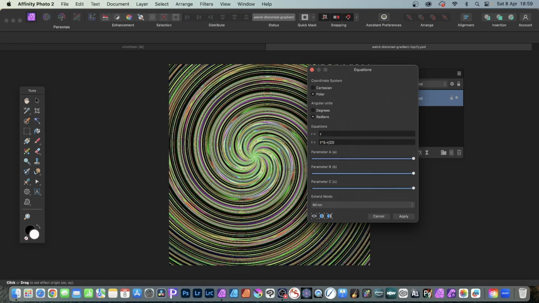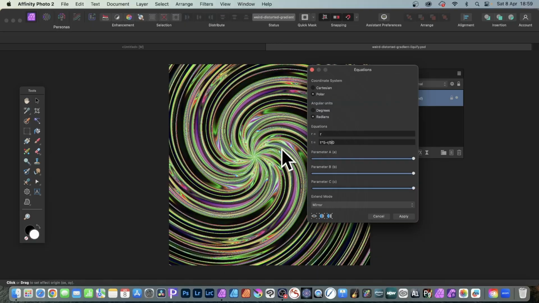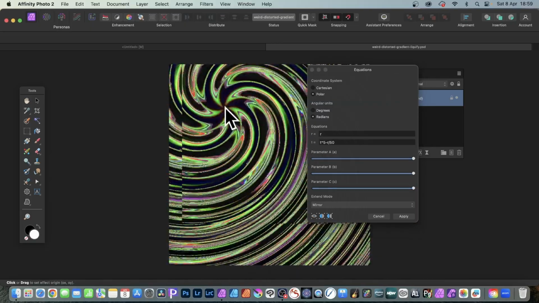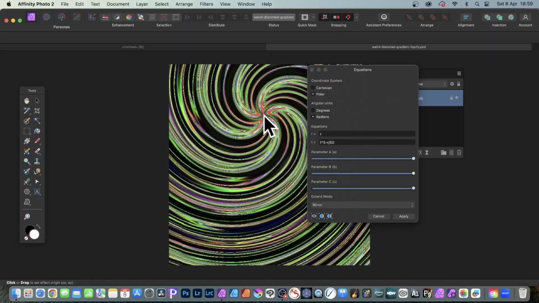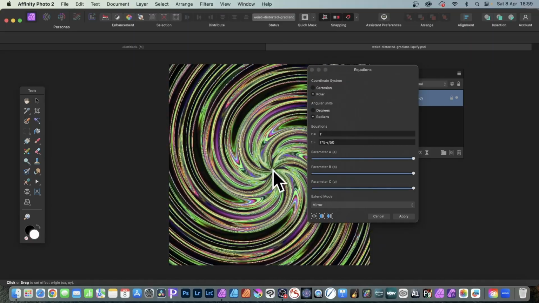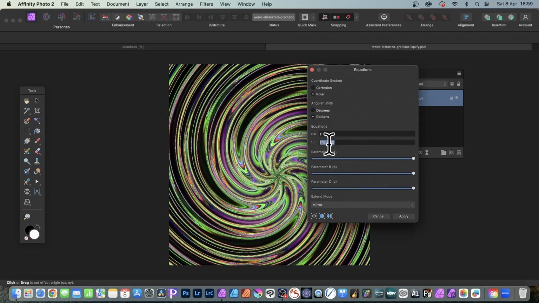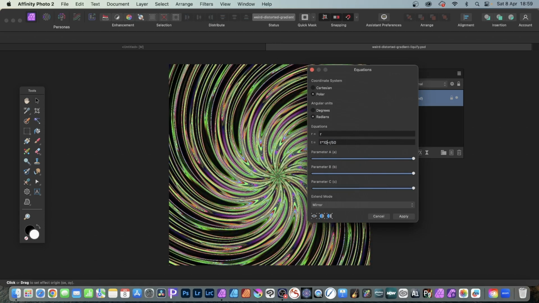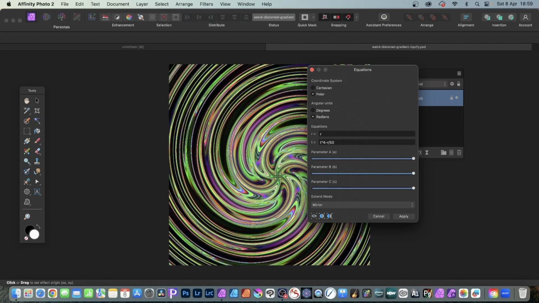Maybe you might keep, instead of R there, just put a single R. And then you've got the R divided by 20, or maybe divided by 50. And again, you've got this lovely spiral design, which you can then reposition, move around, and you can still see, of course, the original design. And you can modify this. So again, just put times 10, or times 2, or 4.